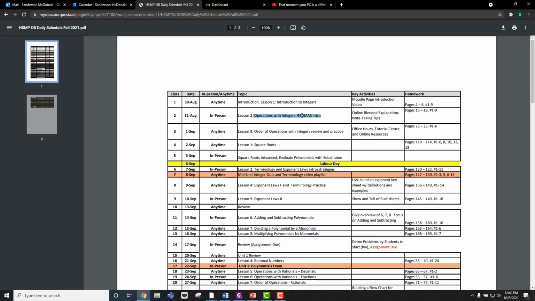typical in-person classes that you might be used to in a more traditional setup. What I will be doing is focusing on certain strategies and tips for the course, and I'll be hitting on the key points that we'll be going through over the course of the week. So in this in-person lesson, for instance, we'll be talking about operations with integers. I'll talk about how best to take notes for those kinds of skills, as well as getting a bit of an intro into BEDMAS, which we'll be covering later on in an anytime. So I'll be hitting more on key points.